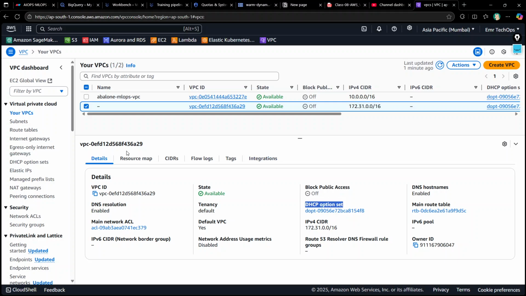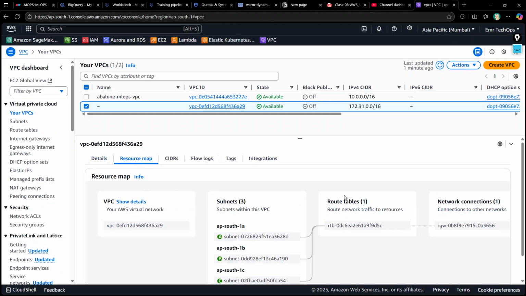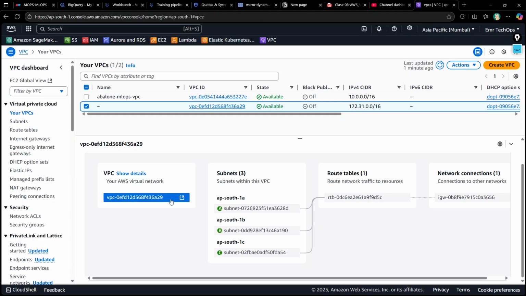Cool. If you click on this resource map, this is the VPC. These are the subnets. You can see subnet AP South 1A, AP South 1B, AP South 1C. So these are availability zones, right?